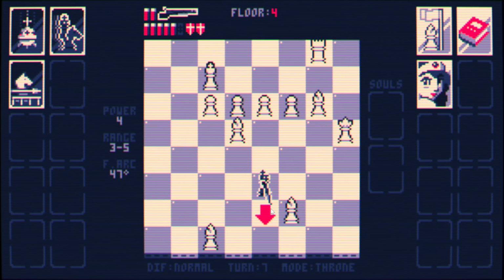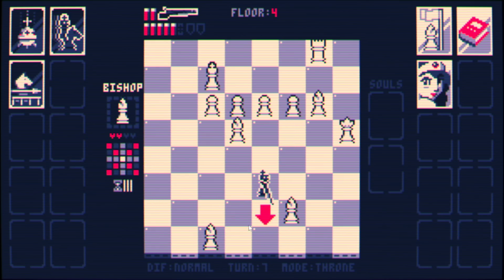Y'all are killing me. Come on with the double checks! Oh god, wait. No. Am I safe here? Queen checks me, no. You check me, no. Am I safe here? The bishops don't check me. That bishop there checks me. That bishop checks me. That bishop checks me. I'm checked everywhere. It's over. Unless I kill them both in one shot.